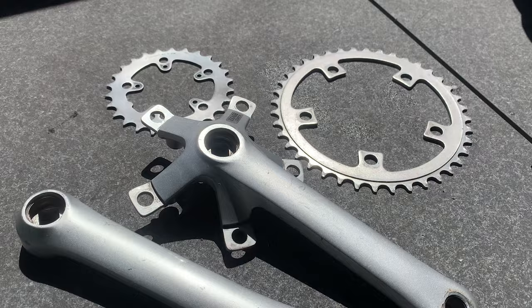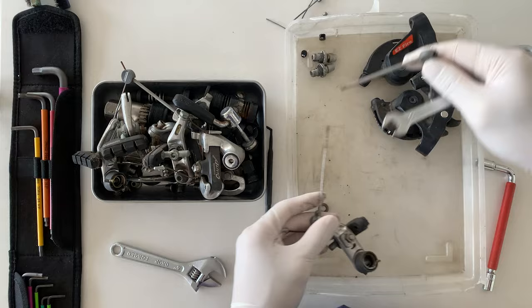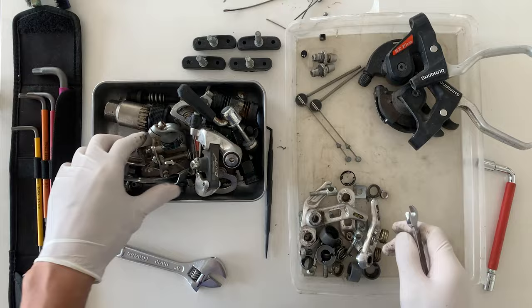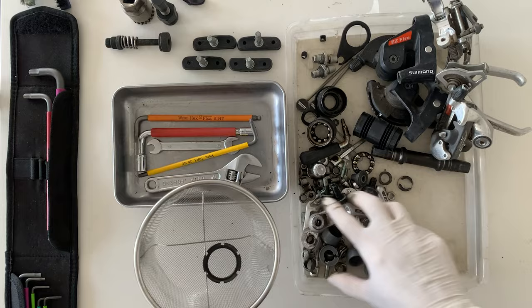All right, here cleaning up the parts. Put on some gloves, really helps you from having to wash your hands a lot. And then what I'm doing here is just taking everything apart first so I can give it a good clean. What almost helps is if you brush everything down with a nylon brush, get rid of all the dirt, but when you take it apart, all the dirt kind of falls out anyway. And then cleaning any extra dirt with just a piece of kitchen paper so it doesn't go down the sink.